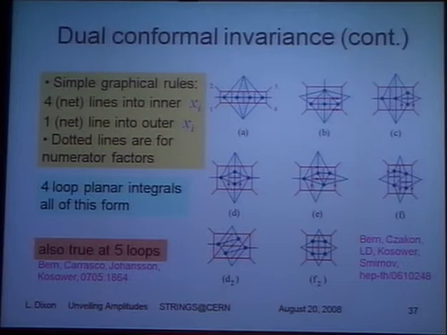The four-loop planar amplitude for four gluon scattering remarkably can be written in terms of only eight different integrals. And each one of them can be decorated in such a way that every inside guy has four lines coming out of it, and every outside guy has the same fixed number, say one, coming out of it. These dotted lines are numerator factors. Sometimes they're just external momenta. In other cases, they represent loop momenta in a particular way in the internal part of the diagram. And the point is that this dual conformal invariance is completely consistent with this picture. In fact, if you assume it, all you really have to do is determine various constants in the middle that multiply these integrals. In fact, this same structure has been checked at five loops as well. And so it works there too.